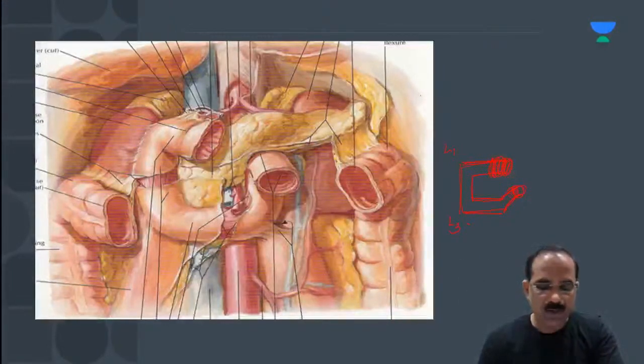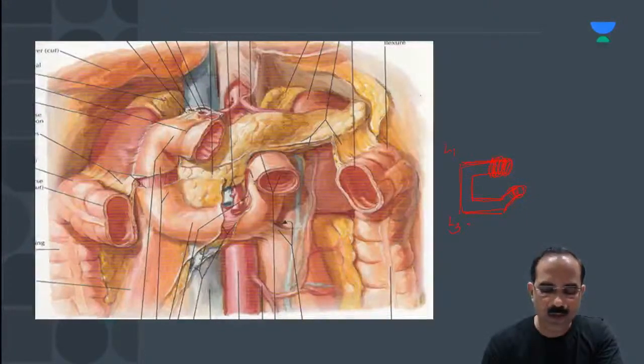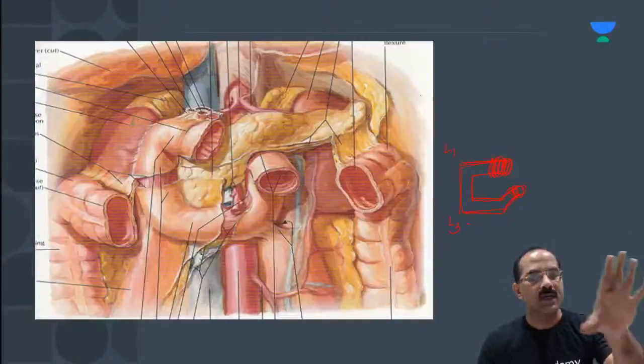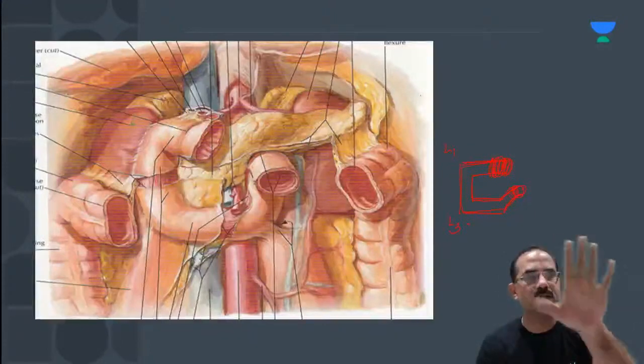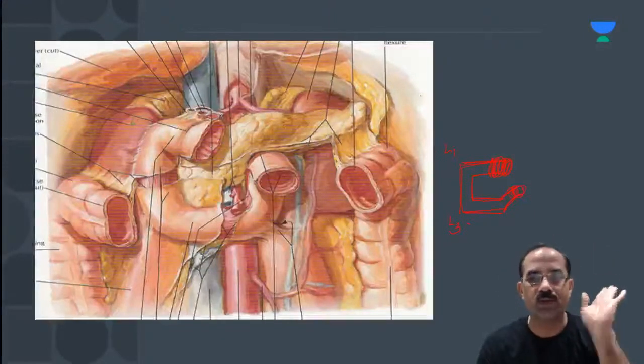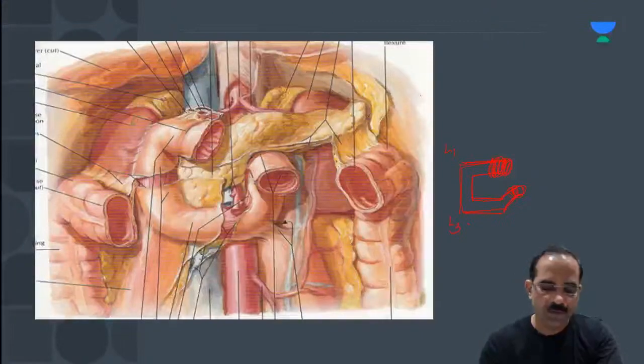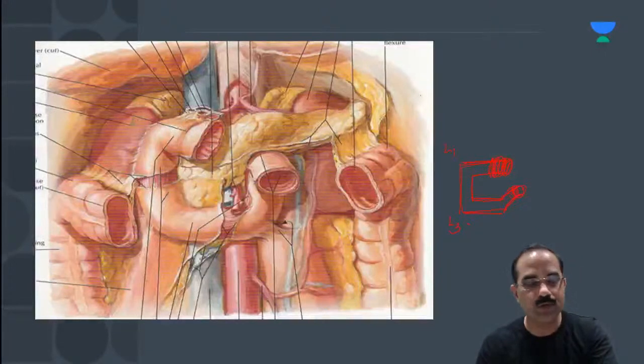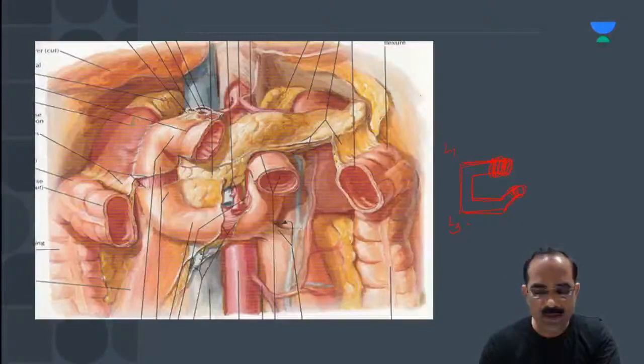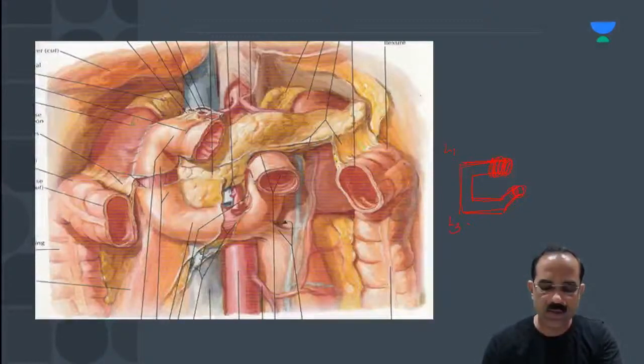Now coming to the second part of the duodenum. That's the second part of the duodenum. The second part of the duodenum extends from L1 to L3 vertebrae. It extends from L1 to L3 vertebrae. The second part of the duodenum is completely retroperitoneal. It is behind the peritoneum. Retroperitoneal. Now if you can tell me, what is this structure? What is this structure which is crossing the second part of the duodenum in front? The same structure is crossing the entire length of the pancreas. What is this structure, students? This is the transverse colon and the transverse mesocolon.